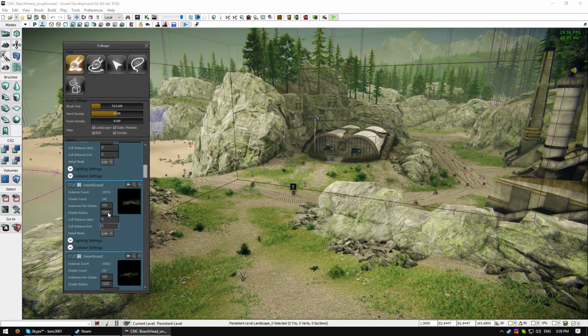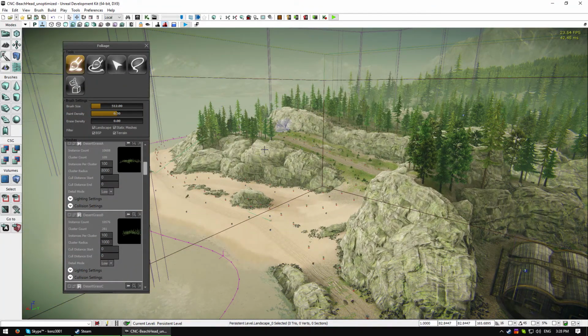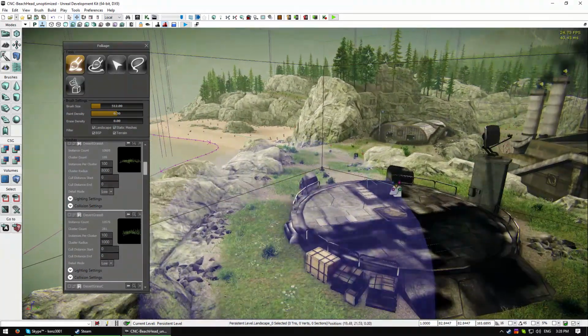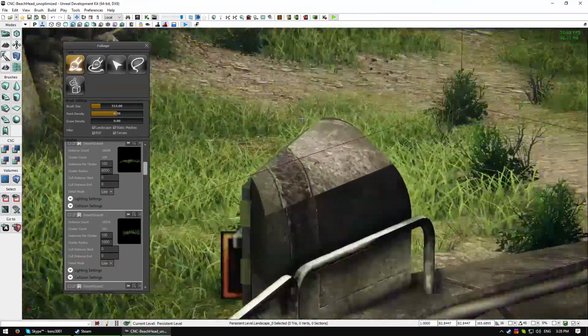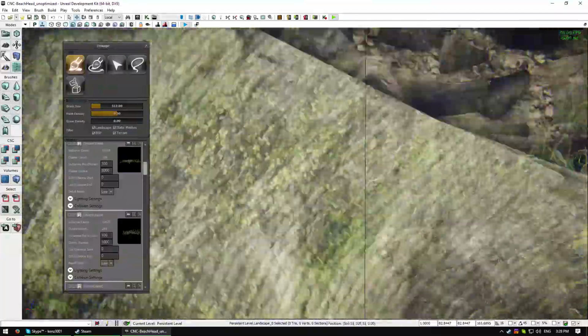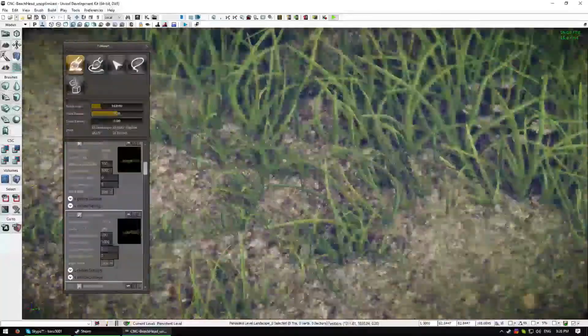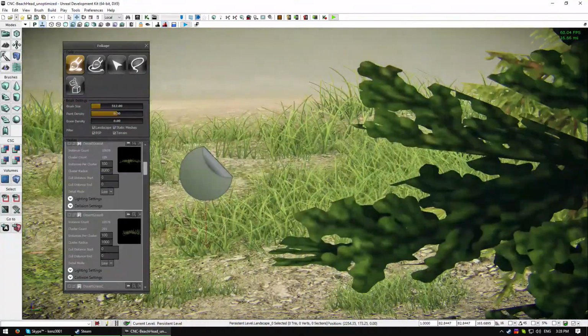So, just the grass. At the moment the grass is everywhere. I can show you that by looking over here from outside the map. I'm basically on the edge of the map. I'm going to press C to zoom in. And whoa, where the hell am I? There we go. And you can see the grass on the opposite side. So there's the other side of the beach, and there's grass there.